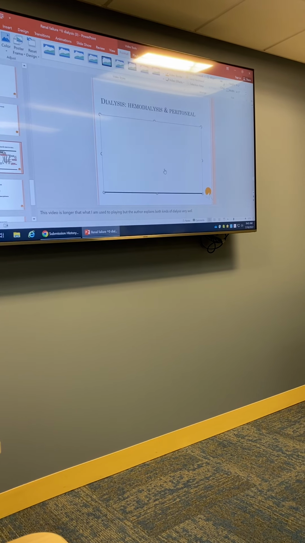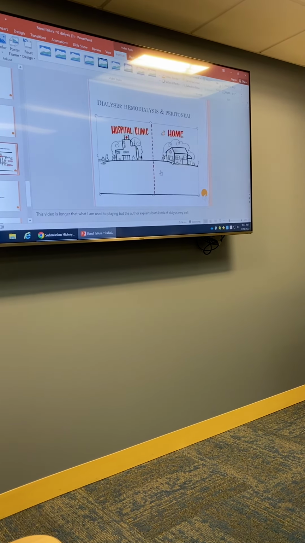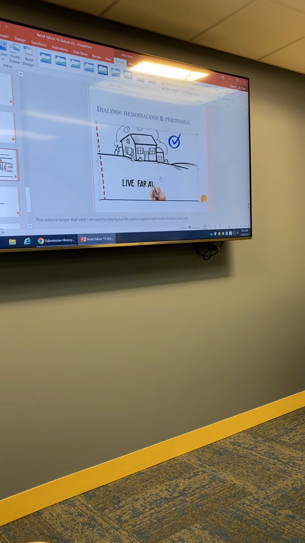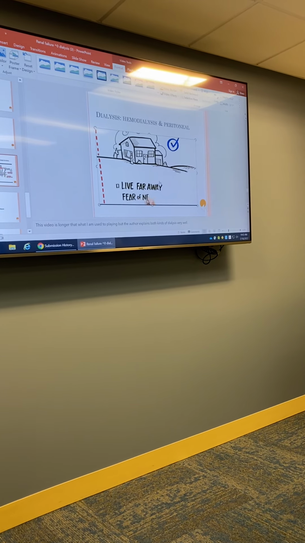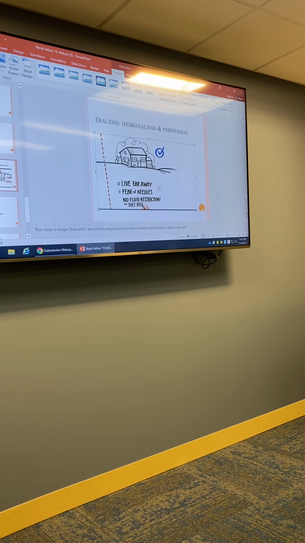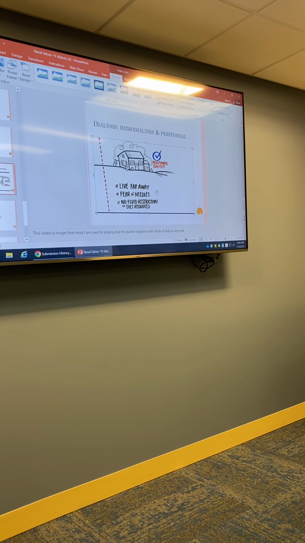Just like there are factors that make us think that dialysis in a clinic is likely the answer, there are factors that make us think that dialysis at home will be a better choice. For example, you might live far away from a dialysis clinic, or have a fear of needles, or you might not be happy following the fluid restriction or diet required for hemodialysis. All issues that can make peritoneal dialysis at home a better choice.